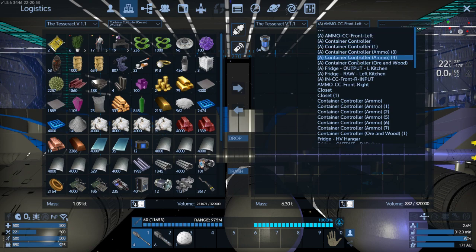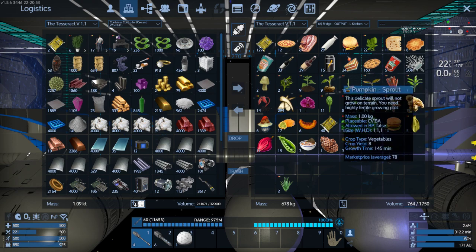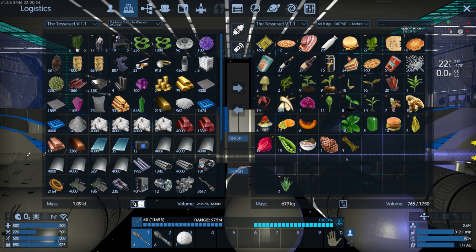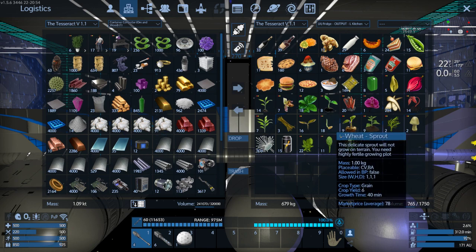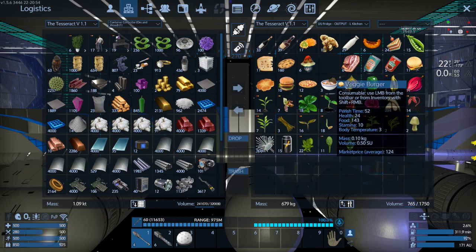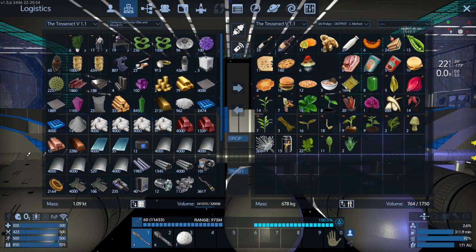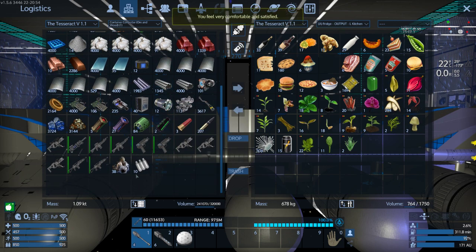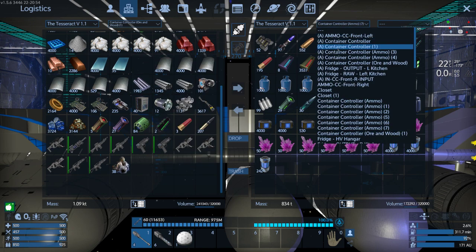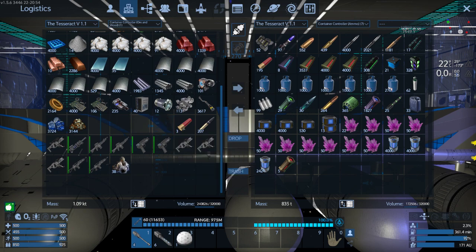Why is that fridge two? Do we have two fridges? I don't think so. Yes, please. Sure, why not? And a sandwich. Okay. Oh, wait, these all go into seven as well.